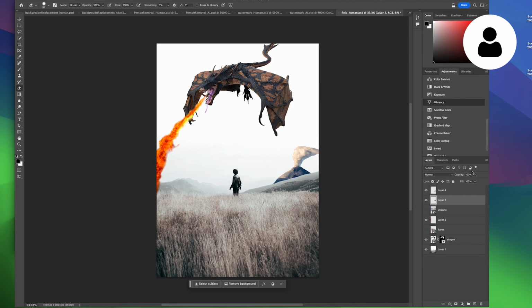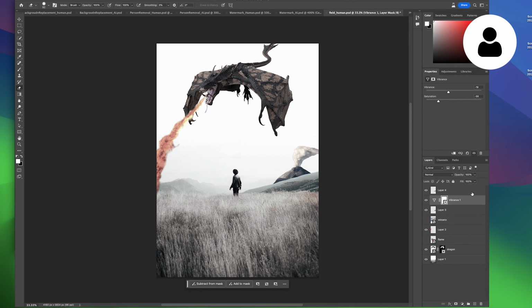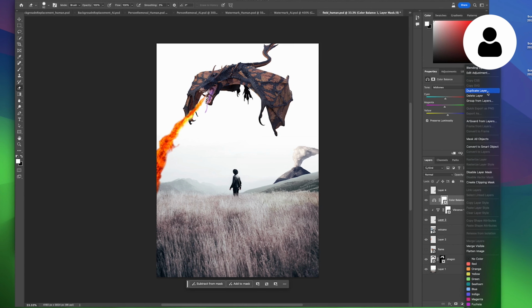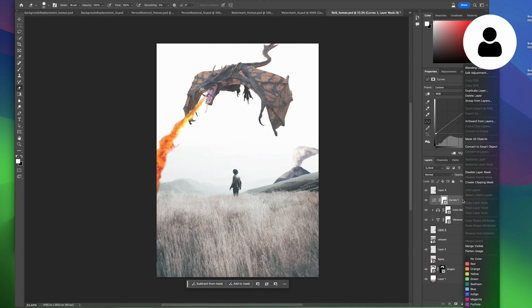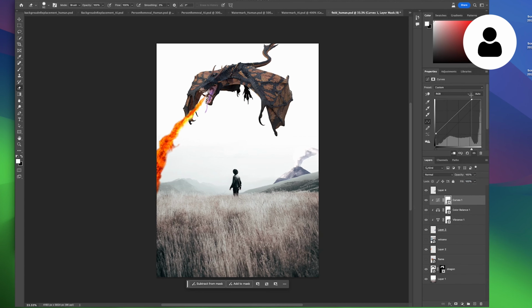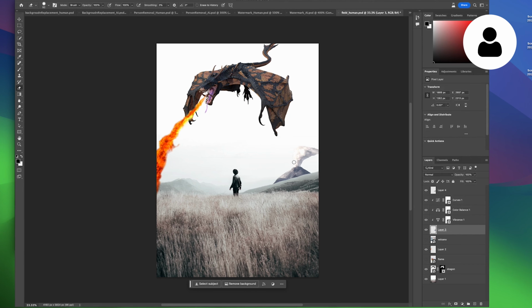And then what's really gonna tie this all together is the coloring. By making everything match the color of this original image, it's just gonna make it look way less like a photoshopped image and make it look more real. So we're gonna adjust the saturation, the curves, the contrast, and the color balance. There's a lot of light pinks and greens in this original image, so we're gonna try and replicate that.